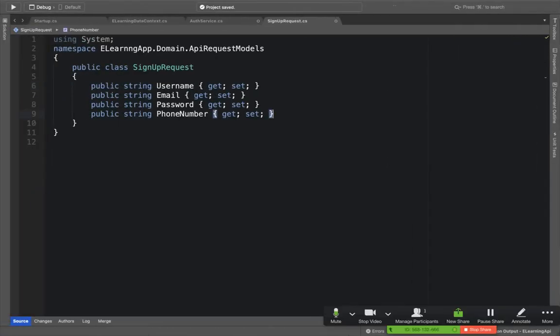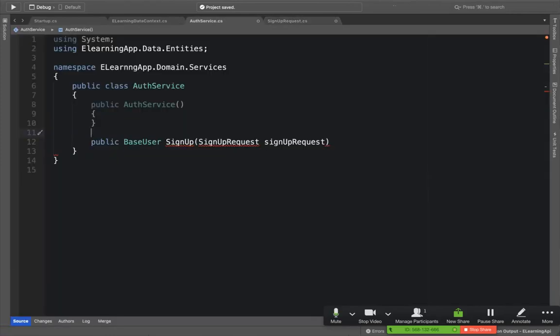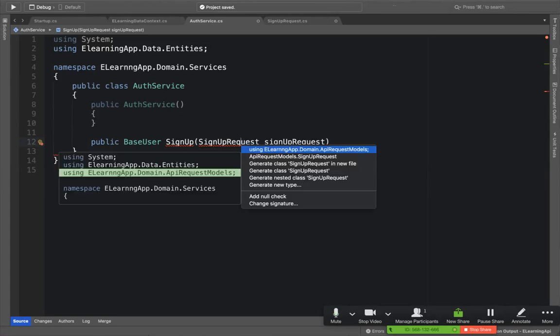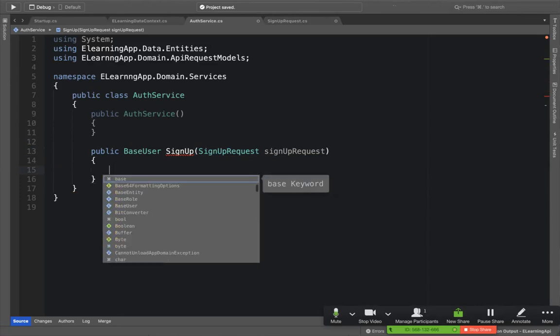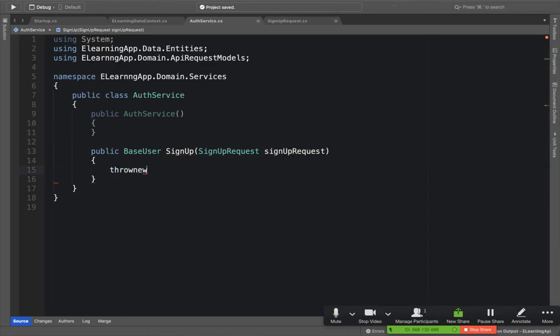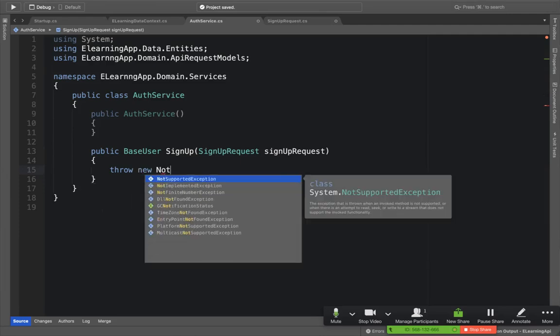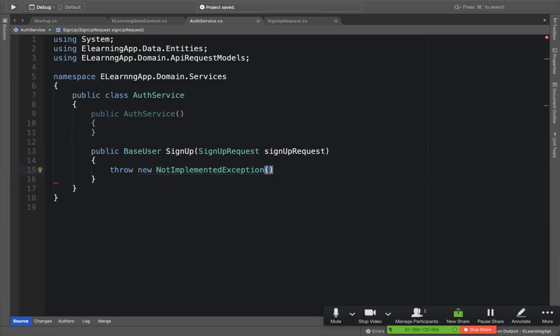So maybe we'll just finish this sign up. Where was I now? Okay, so let me import this sign up request. Import it. Yeah. Sign up request. So just return. Let's just go. How to implement it. Okay, so now I want to do something. Okay, what do I want to do now? I don't know what I want to do.